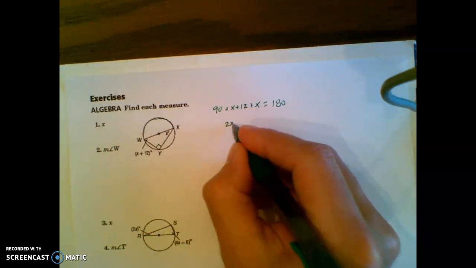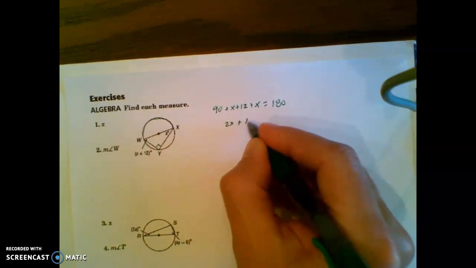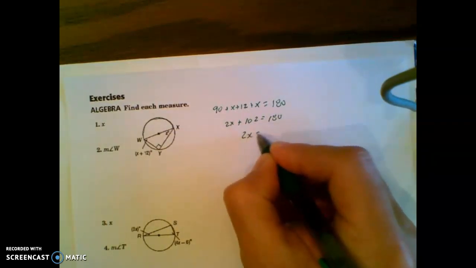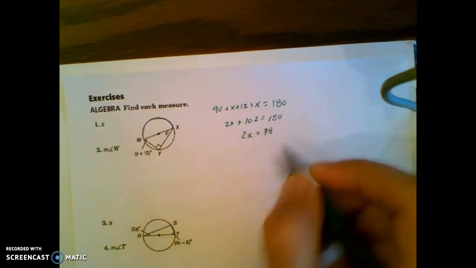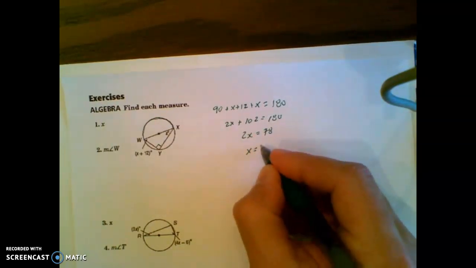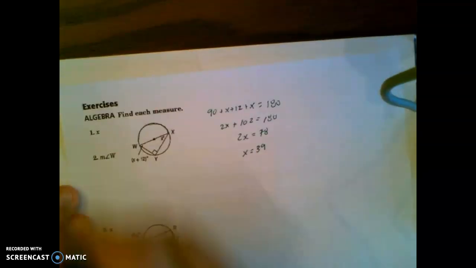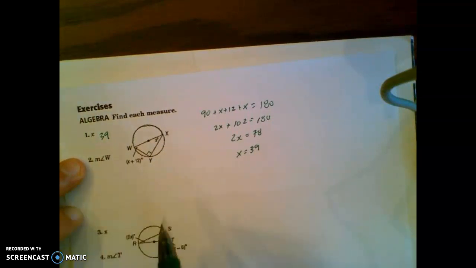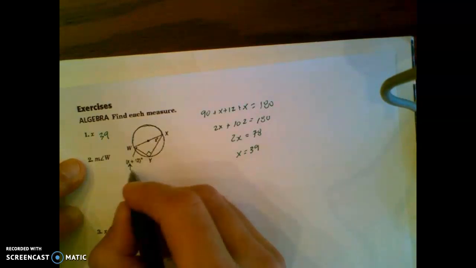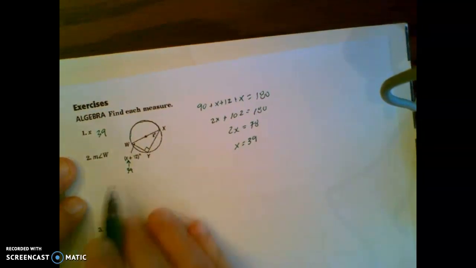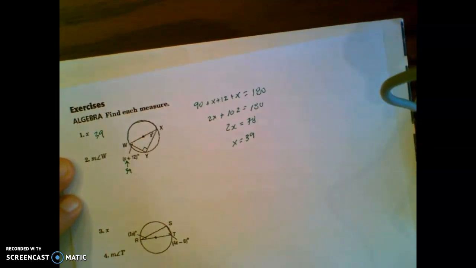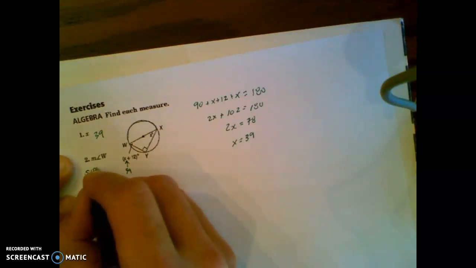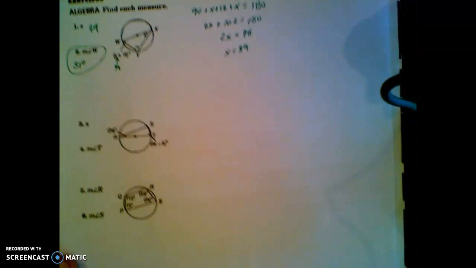So that would mean 2x plus 102 is equal to 180. Subtract 102, so what's that, 78? So then I divide that by 2, what is that, 39? So x is equal to 39. Then it wants me to figure out what w is. Well, I know what x is now. X is 39, so all I have to do is add 39 and 12, and that'll give me the measure of angle W. So it's that 11, carry the 1, 51. So that's the way I do that one.